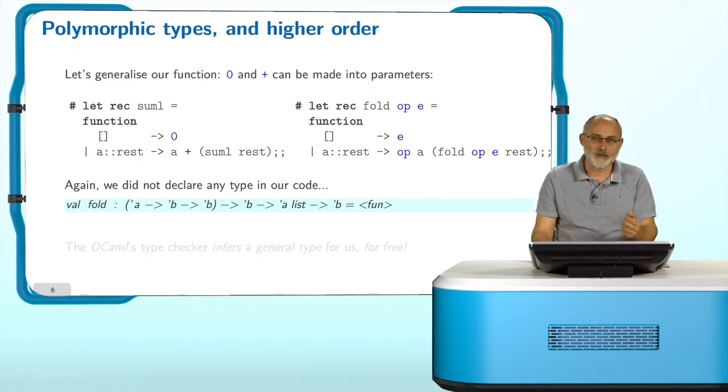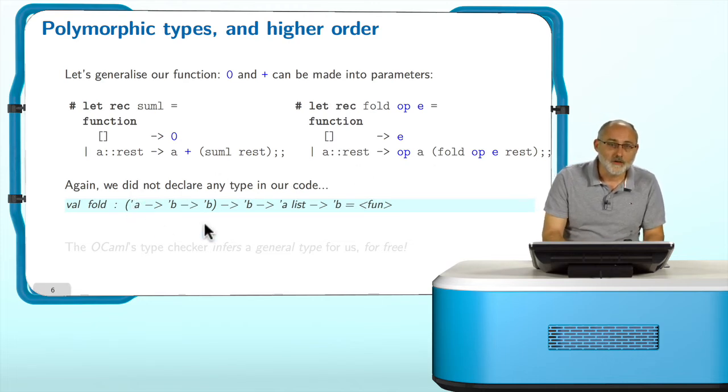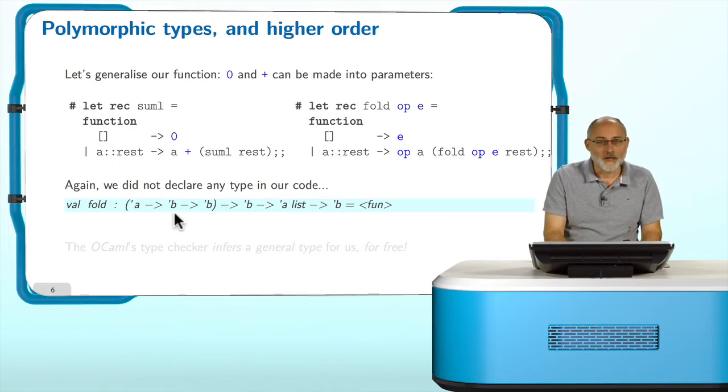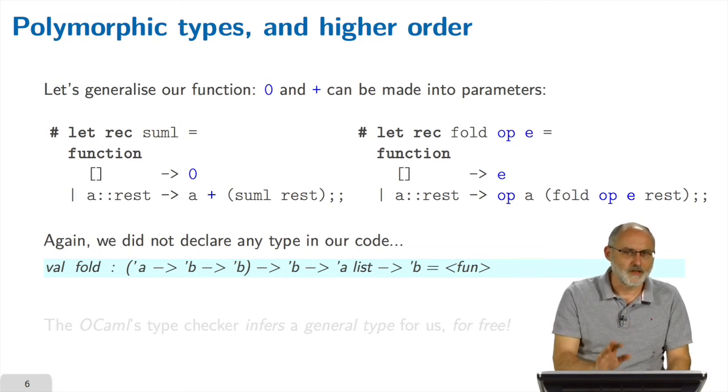And yet the compiler reads the program, accepts it, and tells us, thanks a lot, you defined the fold function, and I'm sure that what you have given me is a function that takes a parameter op, that takes an argument of type A, another argument of type B, and gives a result of the same type B, then expects an argument of type B, our e here, then takes a list of elements of type A, this list here, and gives back a result which is again of type B, the type of this e. Well, I'm not sure you're really convinced that this is the right type.